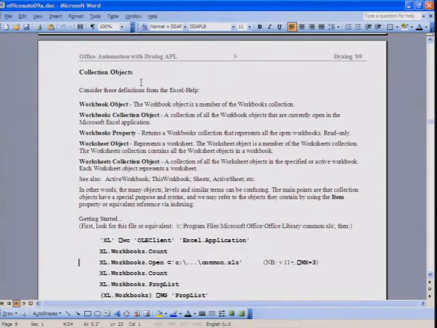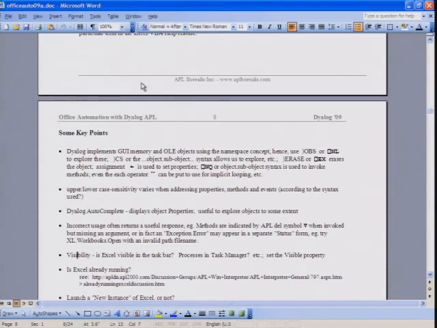Okay, so I'm going to go back a step now. I've mentioned a lot of this, but I just want to make sure I cover everything. Dyalog implements GUI memory in the namespace concept. So you can use quad CS or )OBS to list the namespaces. You can use )ERASE or quad EX to remove those things from APL. You can use assignment to assign the properties of a namespace object or a subobject. You can use quad NQ to invoke a method from APL.